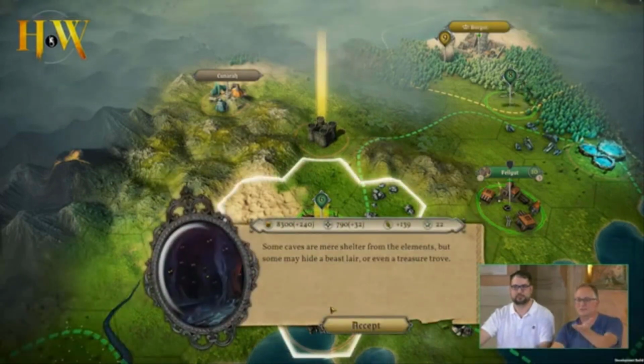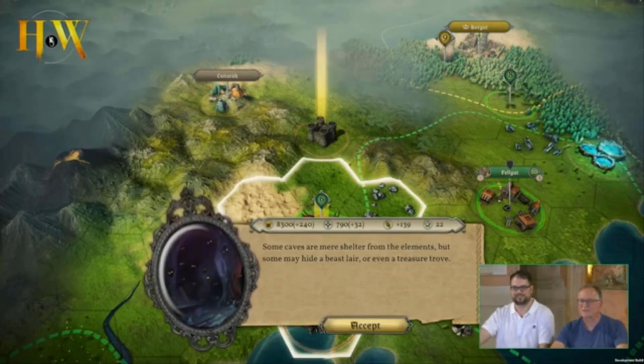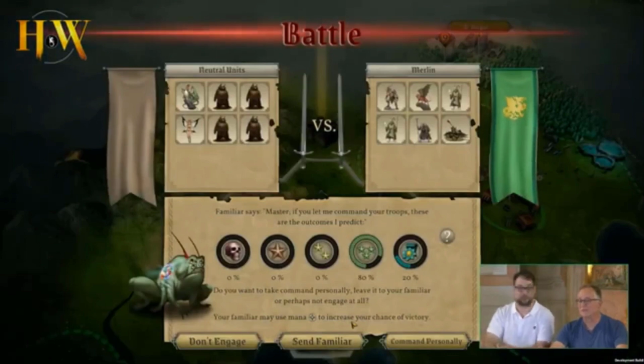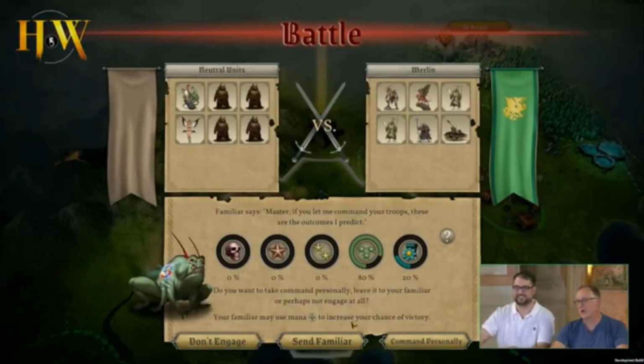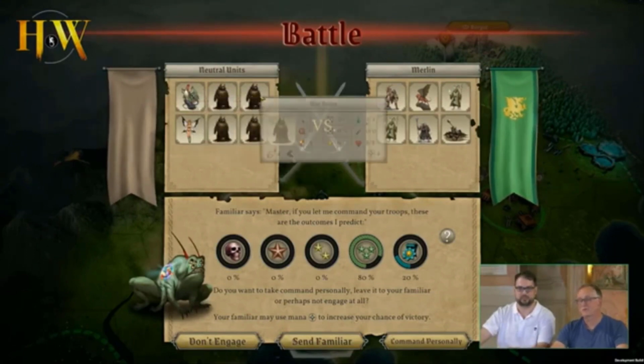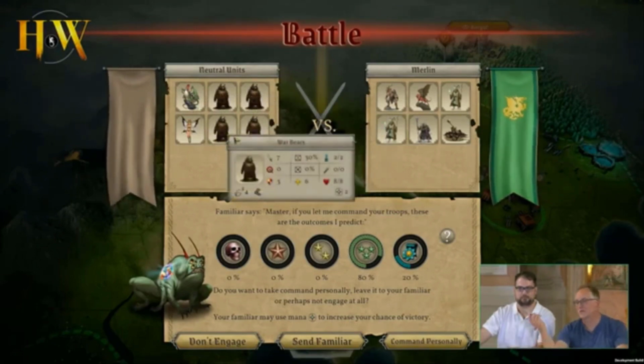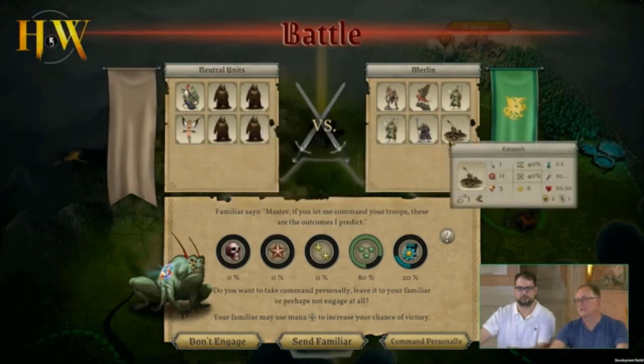So this is a place of interest. Yes. Some dark caves for mere shelter from the elements, but some may hide a beast lair. So we don't know what's in there at the moment. Now we do. So we've got cockatrice, and a very big bear, the unit we were talking about earlier. We've got some sprites, which are little fairy creatures. And on the right-hand side is our unit. So this is a beastman.